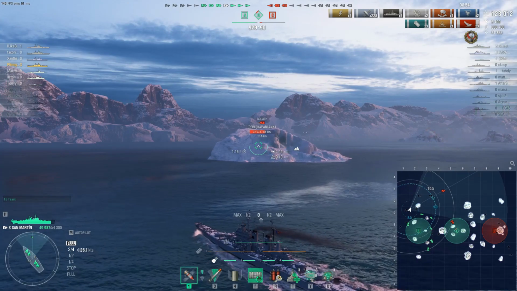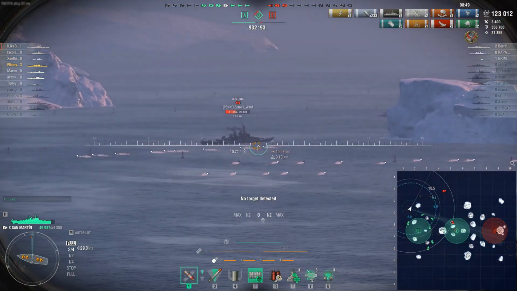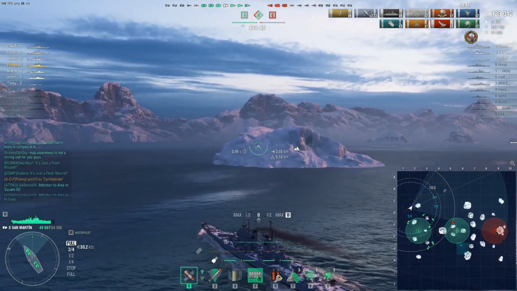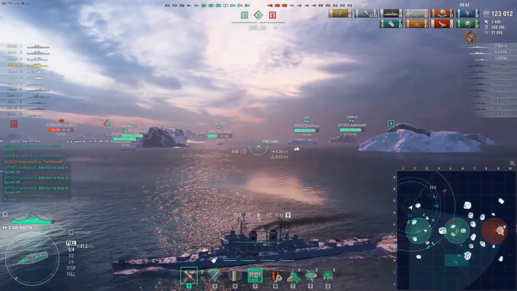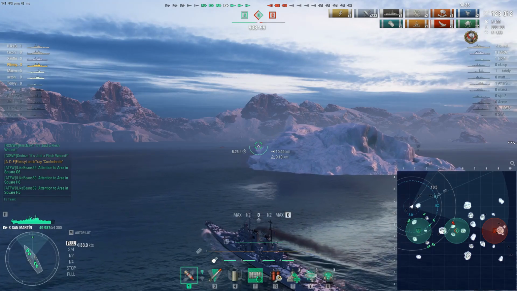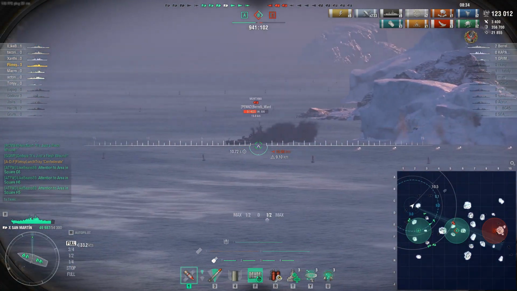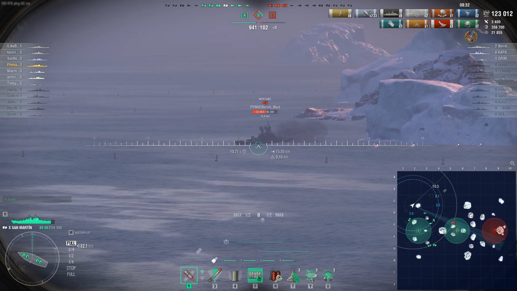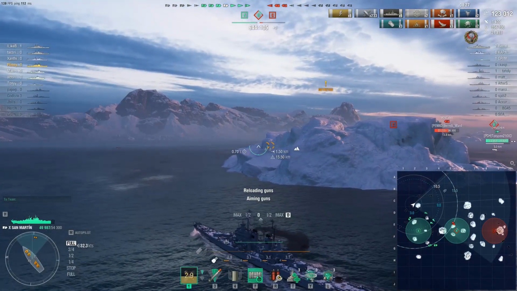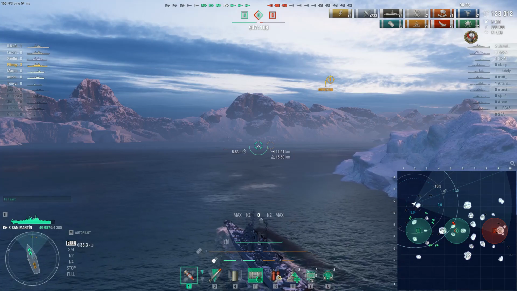So what is the max concealment? Well, you get max concealment to sea down to 9.12, excuse me. Air is 6.9, and your AA range is also 6.9, which is quite nice. Your torpedoes are 10.5 kilometer torpedoes, maximum damage of 17,500, reload time of 106 seconds, assuming you don't build into them.